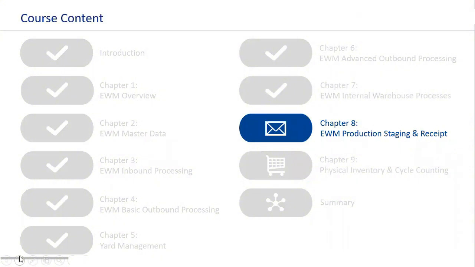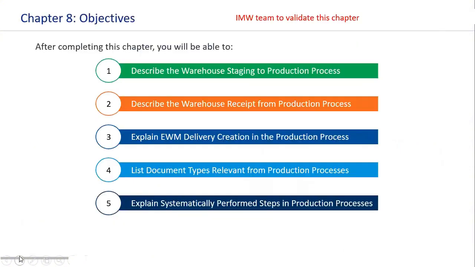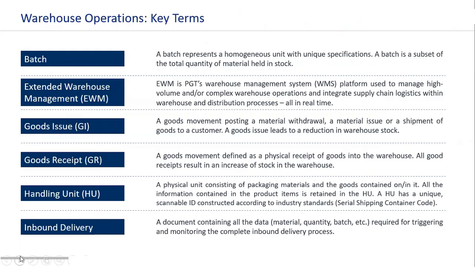Right, so chapter 8. This is production staging and receipt. This chapter has been updated with the PMR stuff. So if I skip any slides that I don't think are relevant, just bear with me, because there's some of the older slides. I think it'd be better if we just go straight to the PMR section for the UK, if everyone agrees. Yep. So just some more of the key terms.